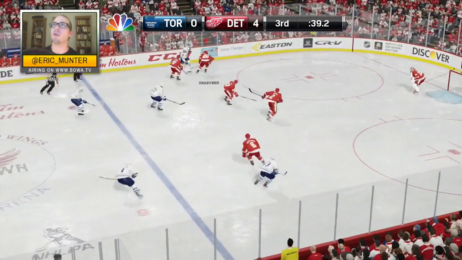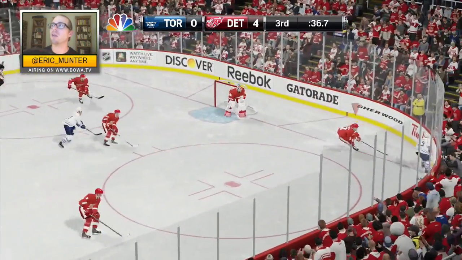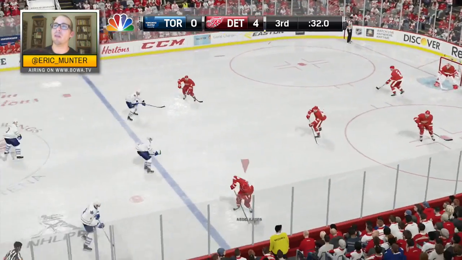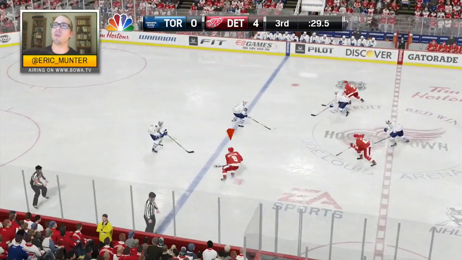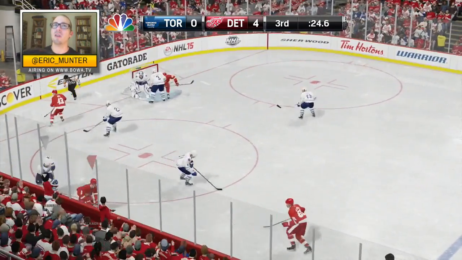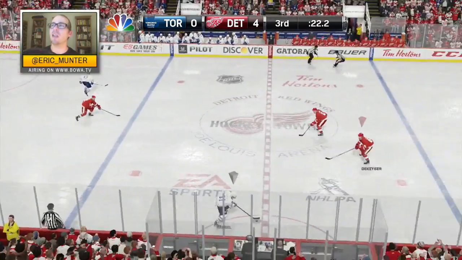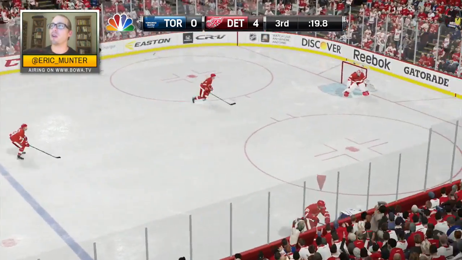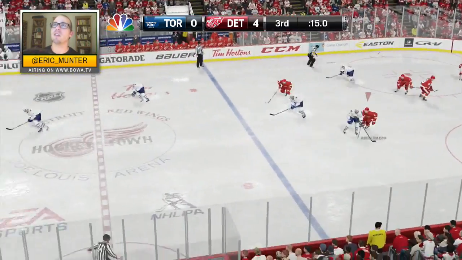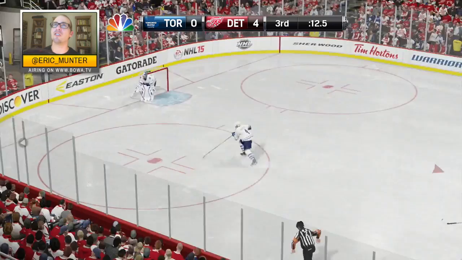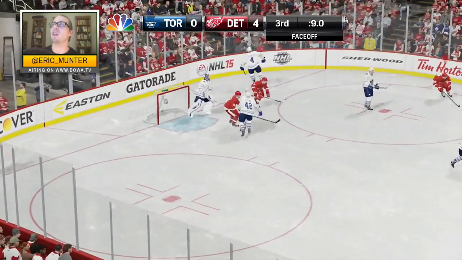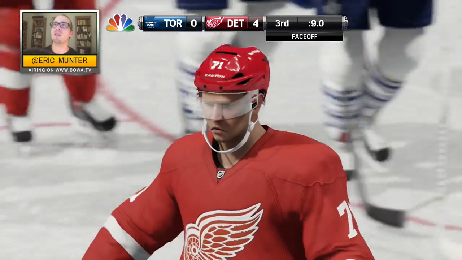Kessel moves into the zone. Kessel shoots it, deflects wide. Kadri absorbs the hit. Here's Darren Helm. Helm to Justin Abdelkader with 30 seconds to go. Abdelkader has the puck. Dishes to the point. Got it back, lost it again. Lead pass, it's Phil Kessel. Kessel trying to spoil the shutout for Jimmy Howard just dumps it in. Red Wings, bad pass on a breakout and the puck goes down the ice and it will be icing. No, it's waved off. Hit there, Danny Cleary. And a whistle for a face-off.